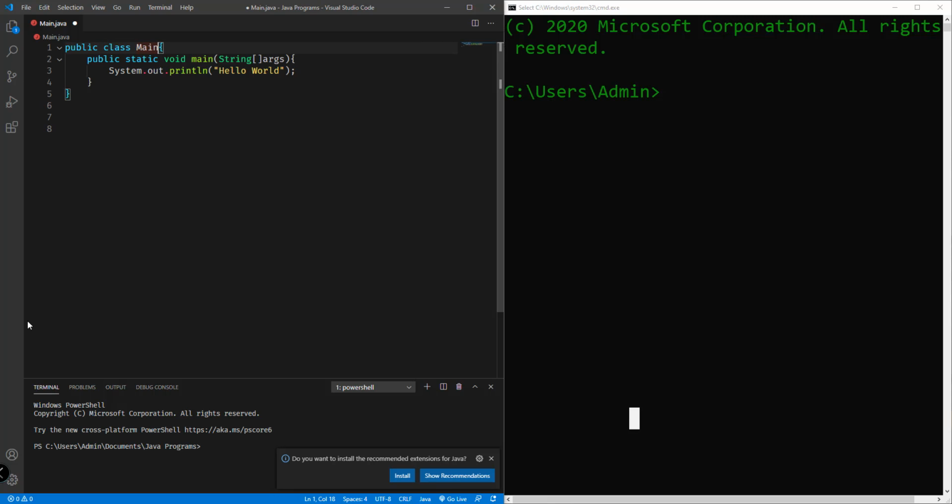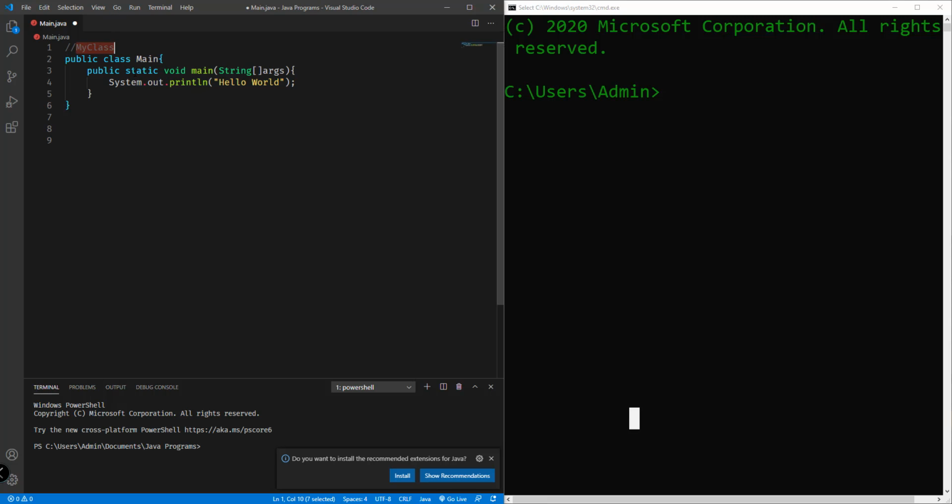Okay, and you also have to take note that Java is case sensitive, meaning if you have a class named MyClass, you also have to refer to this particular class by using this exact letter casing. So the first letter is uppercase, and the first letter of the second word is also uppercase. All throughout your program, you have to refer to this class with the same letter casing.